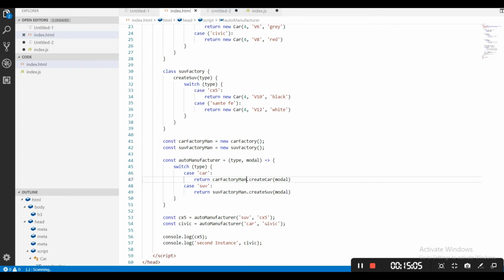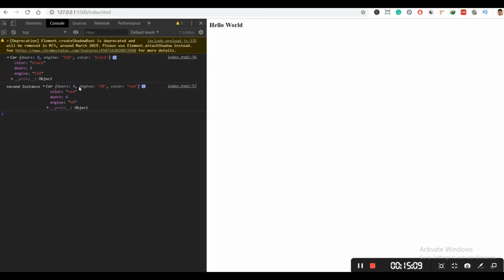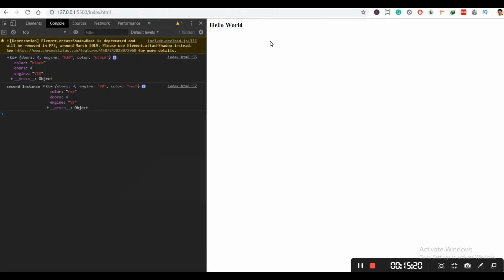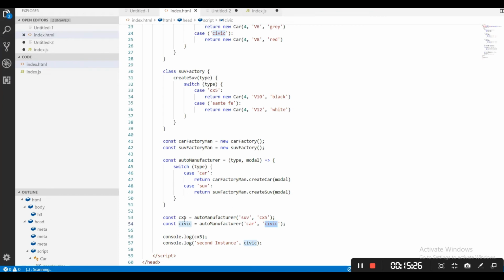You can see the Civic, it is having V48 and red. Alright, here is the second one, am I right? Yes, second one, Civic, and the Civic configuration is this: V48 and red. Okay, and the first one is CX5.